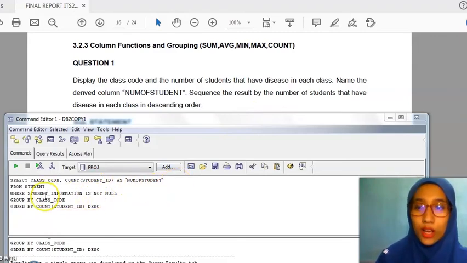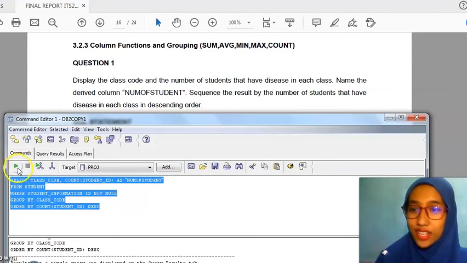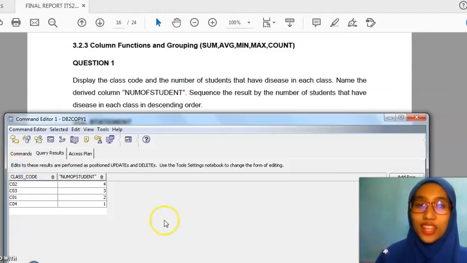From student, where student information is not null, group by class code, order by count, student ID, descending. Then we will run this command and we will get the output where the num of student is in descending order.